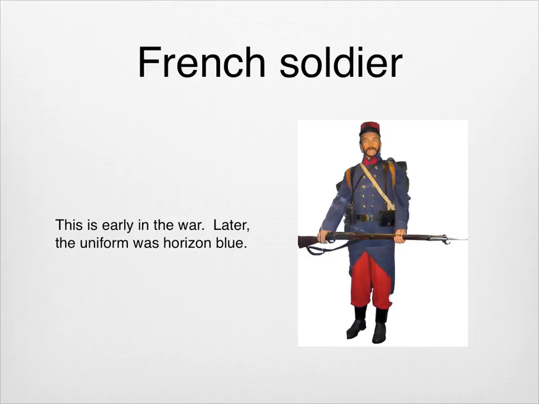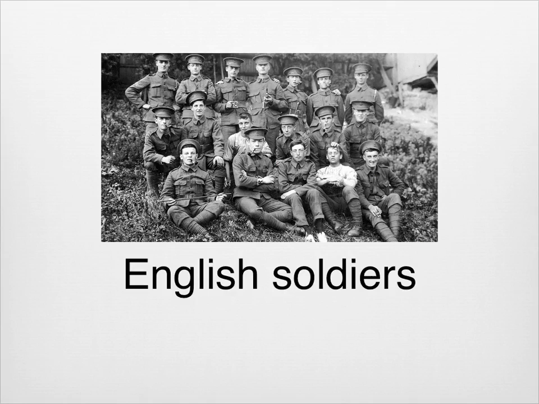The British had already dispensed with their bright red uniform jackets during the Boer War, when being a bright red object in a brown field proved disadvantageous. During the Great War, Germans wore field gray uniforms, British khaki, and French soldiers wore horizon blue. These English soldiers in khaki uniforms posed for a picture in camp. Note the swagger stick in the officer's hand. They are wearing ankle-high boots with puttees — strips of cloth wrapped around their lower legs to keep water and other foreign things out of their shoes. This typically didn't work very well.